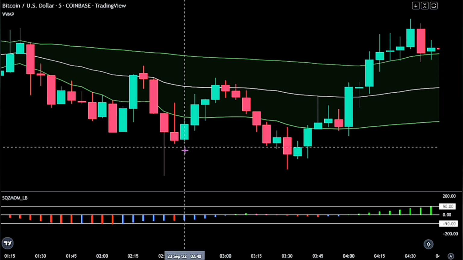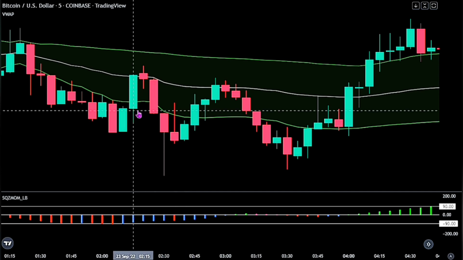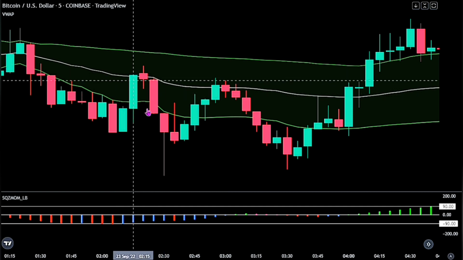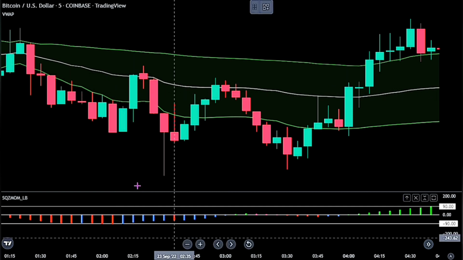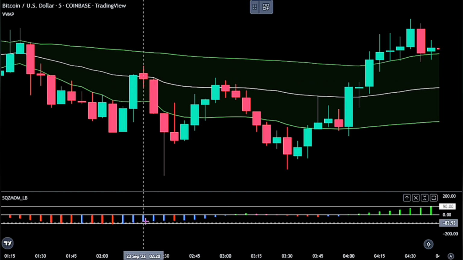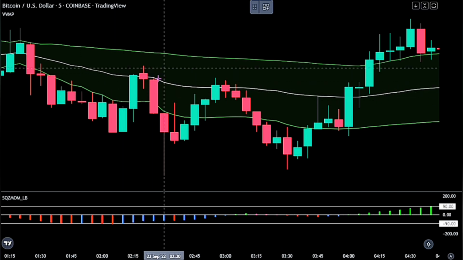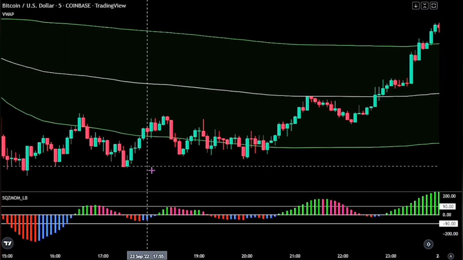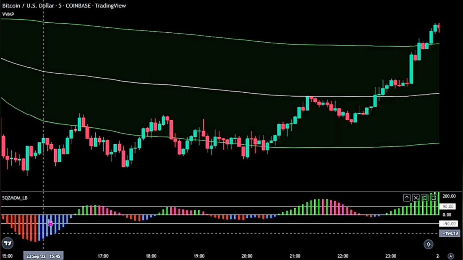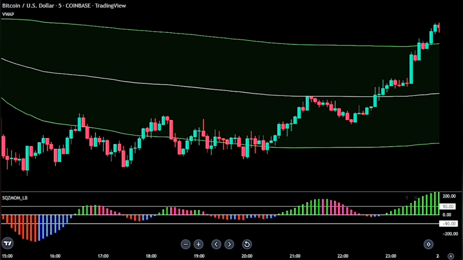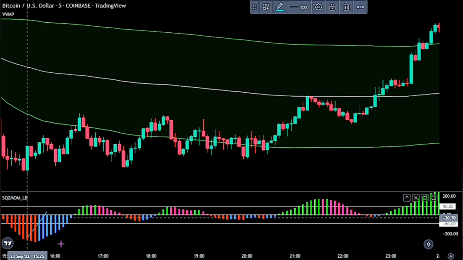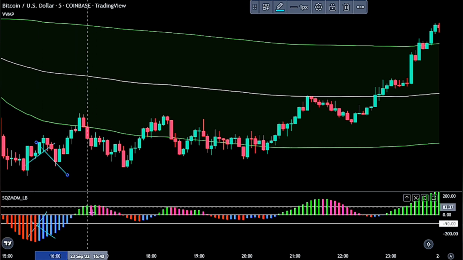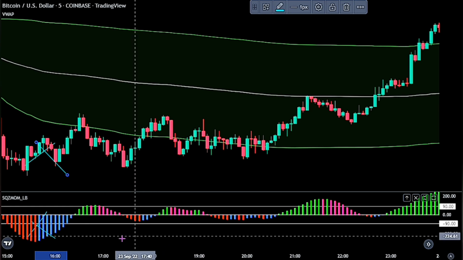Please note that when we have confirmation to enter a trade, and we have the price close above the middle band line, we won't be taking such trades. As we see here, we had the price on the middle band line when we got the confirmation to enter, so we would be skipping this trade as it is against our rules for entry. Also note that when we get the squeeze below the -90 band line, we won't be taking any setups, as the next setup tends to occur when we see the histogram above the squeeze momentum, as it sets the pace for new entries if our conditions are met.